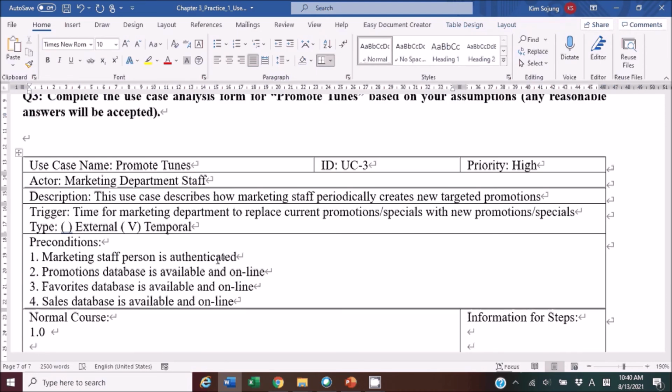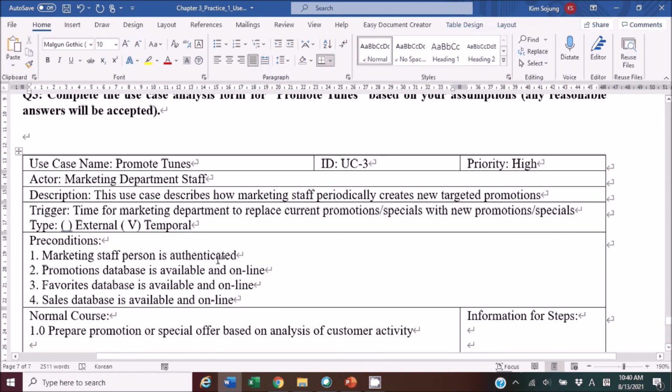1.0, prepare promotion or special offer based on what? Analysis of customer activity. Yay. We have 5 actions.